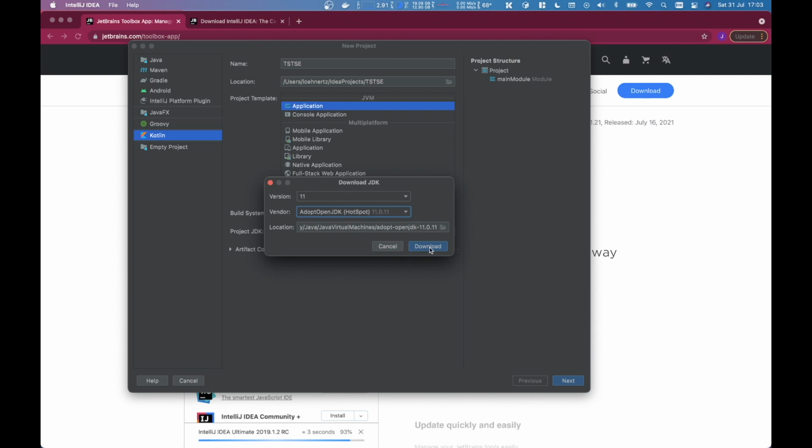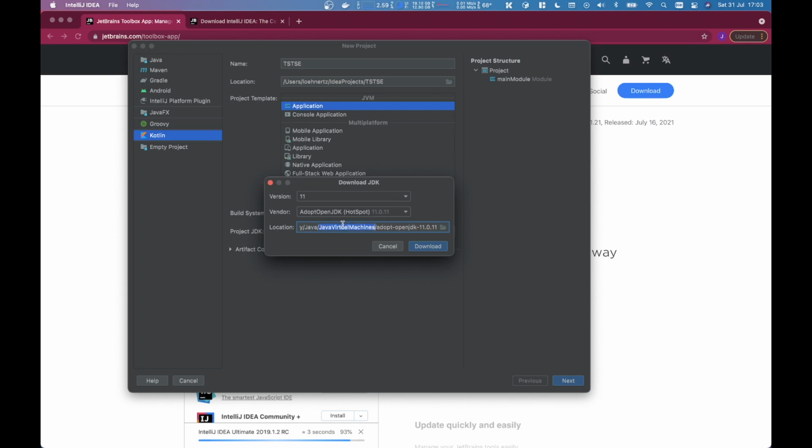So you would then click download, which I'm not going to do now, but if you would, it just downloads. You can optionally change the path where it installs it. I would suggest not to change it, because if you run your code outside of IntelliJ, many things are dependent on this exact path.